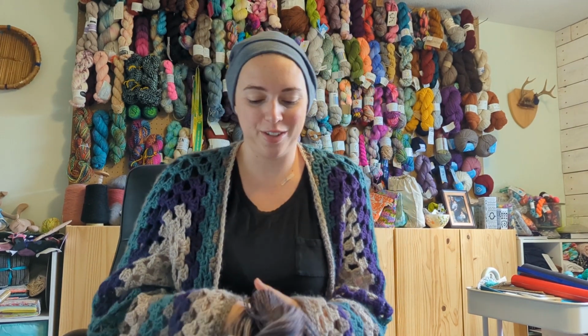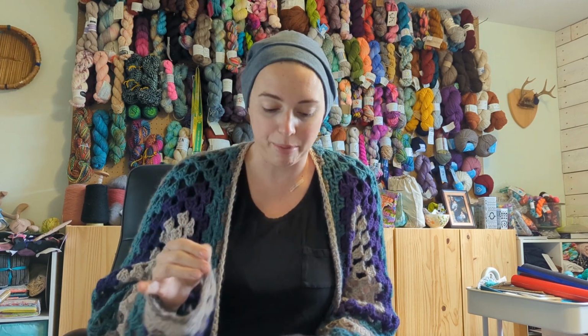All right, so big time jump here, big difference in appearance. I checked back and I actually finished spinning all of that yarn the day before I went for my mammogram and ultrasound that revealed that I had breast cancer. So if you are hearing about that for the first time right now, I'll pop up a link somewhere above my head to the playlist going over my cancer diagnosis and my journey with that. So yeah, finished spinning this yarn back on March 14th. And today is May 30th, so it's been a minute, but a lot has happened.